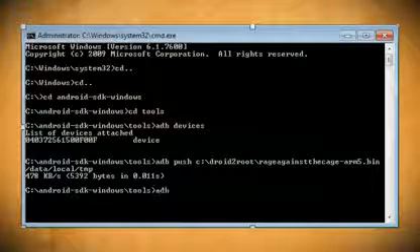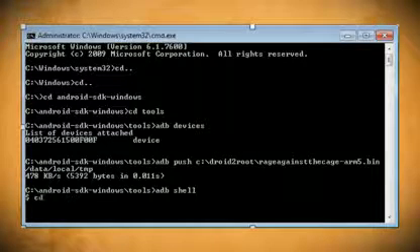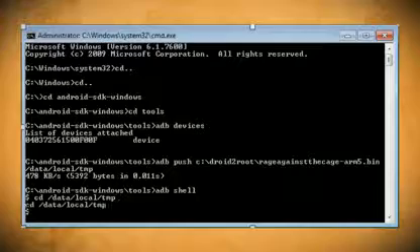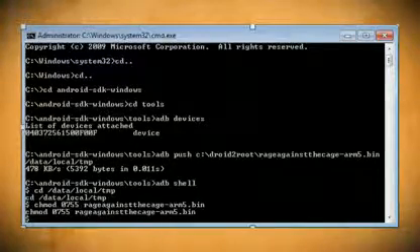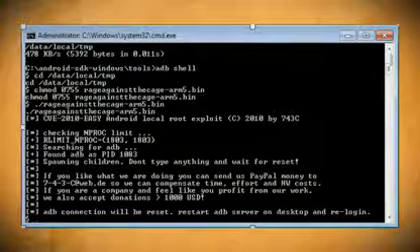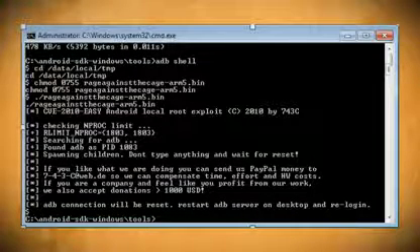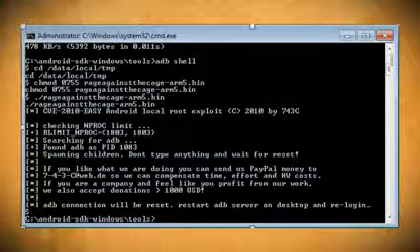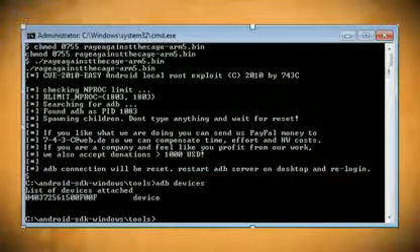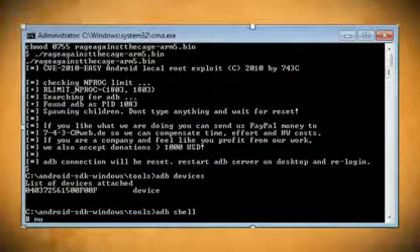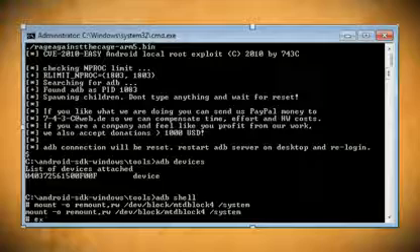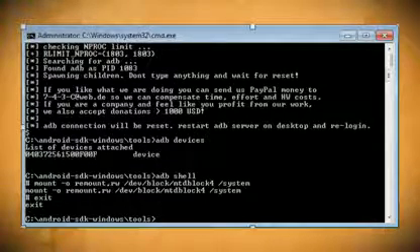Now connect to the phone itself and navigate to that same data local temp directory. Convert the bin file to an executable and execute it. Now wait a couple of minutes until you get your C: prompt back. When it's through, type in ADB devices and ADB shell again. Then mount your system directory with read-write access and then type exit.